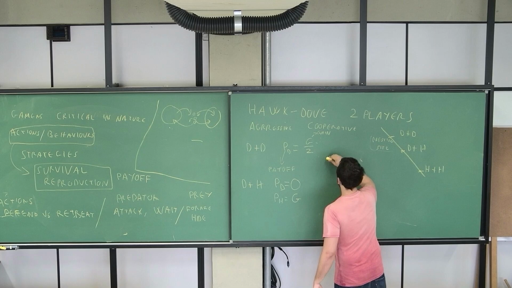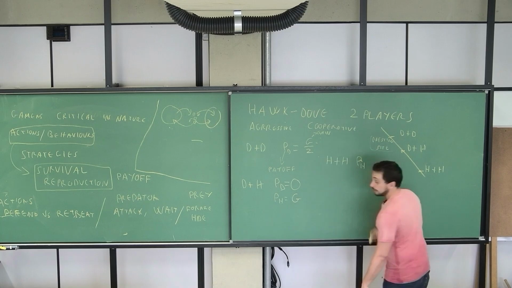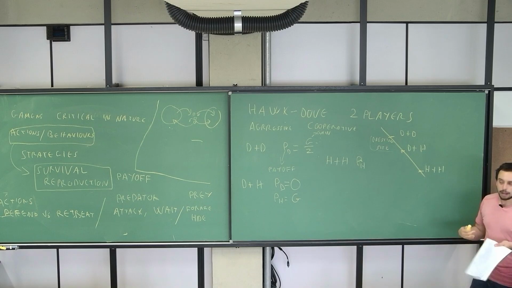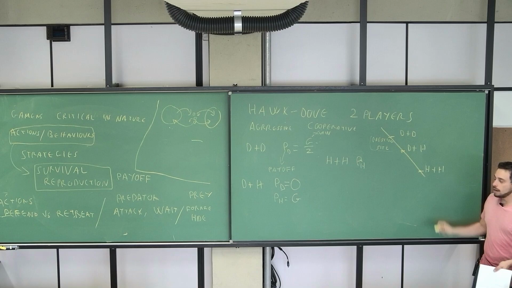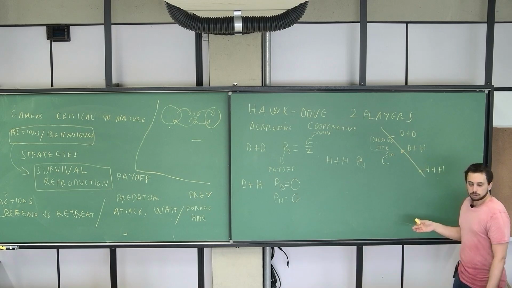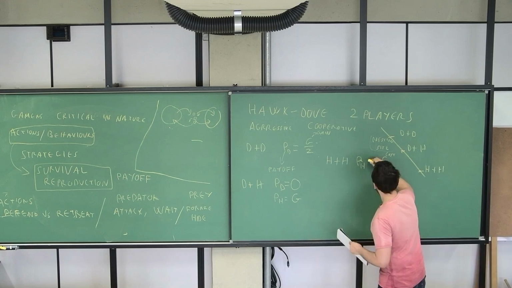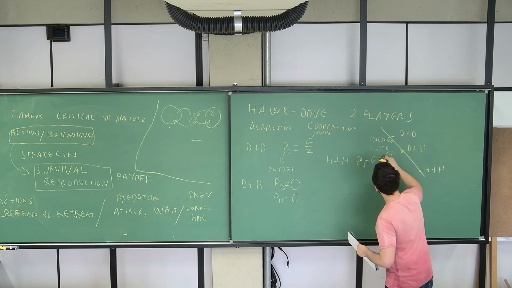Now, what happens when you have two hawks? When you have two hawks fighting for the site, they are very aggressive, so they will actually fight for the nesting site. Therefore, there will be a cost associated with the competition, in a similar way as when you were doing the auction game and trying to race over the other players. So there is a cost associated with competition, and the overall payoff is going to be a trade-off between the gain of winning the nesting site and the cost of the competition.